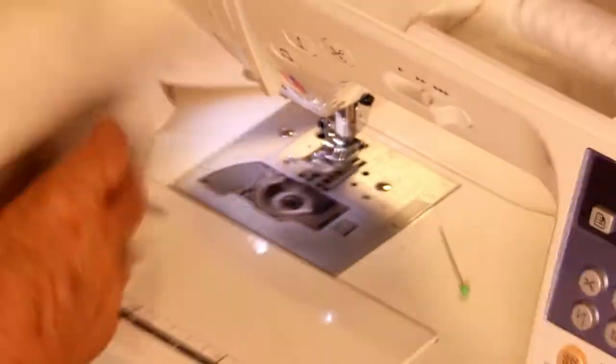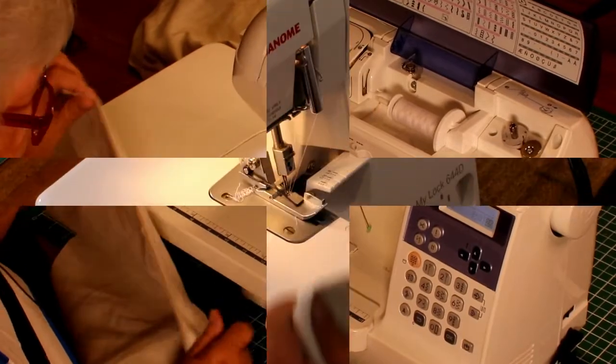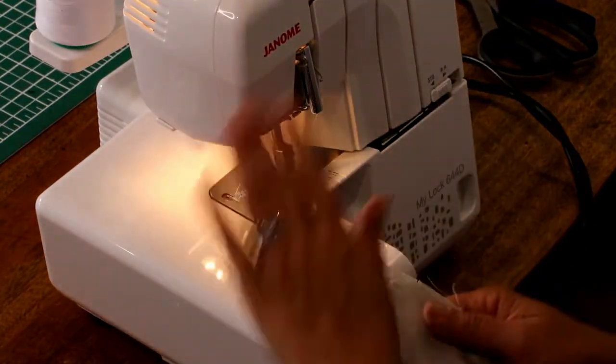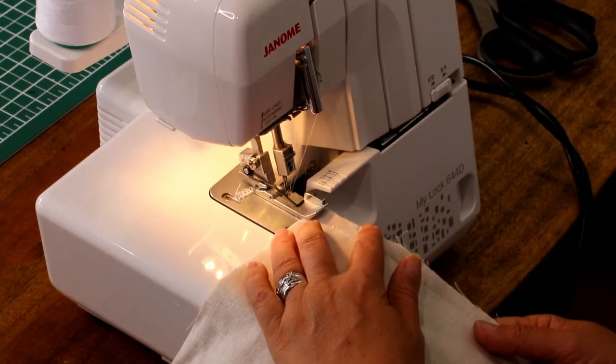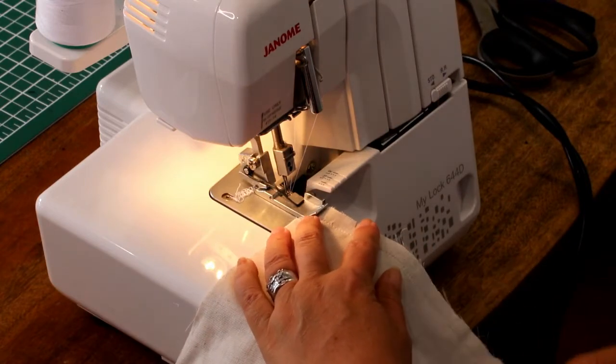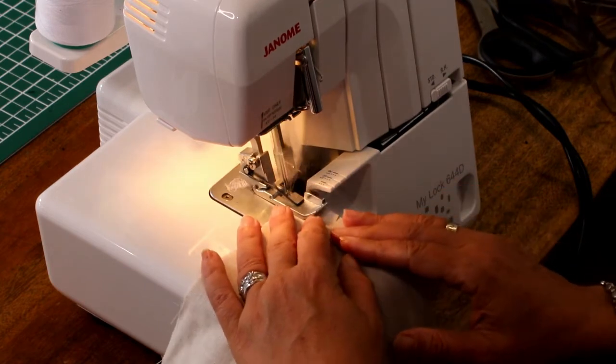And now for the overlocking. We'll be back in a few moments. Okay, so this is the Janome MyLock 644D that I bought second hand, and we're going to do the overlocking in the crotch of the drawstring pants.